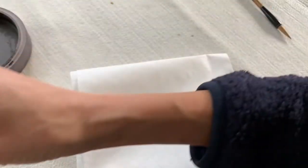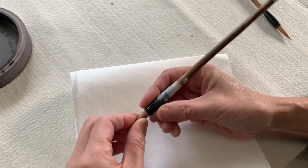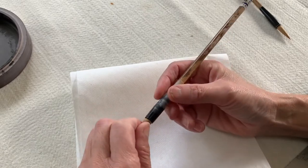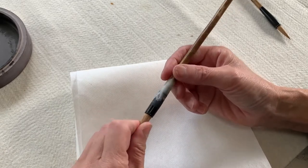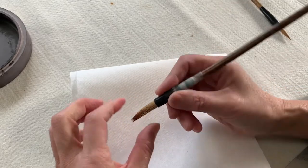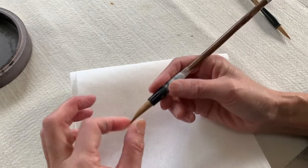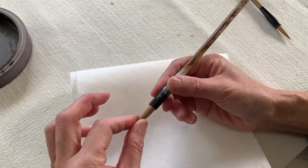So you can soak your brush, and you can start to press a little bit and feel if this brush can be opened up. I can feel that I can open up. There are some brushes that even if you press your hand, it does not open up. That's a bad sign. That's a sign that it uses a very, very strong glue to glue it up so that it forms a shape.